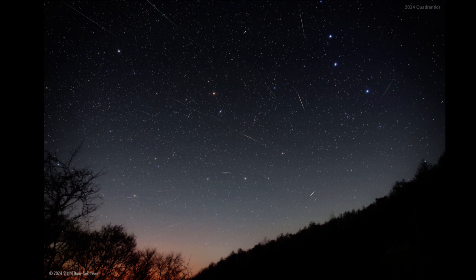The meteor shower itself — we see a number of meteors, and if you trace them all back, they seem to be coming from one point. That is the radiant point of the shower. It's not that the meteors are all coming from the same location; it is that they are traveling parallel together through space, and parallel lines will appear to converge off in the distance. You see that with a road or with railroad tracks on a long straight stretch — they look like they get closer and closer together off in the distance. In reality, they're the same distance apart the entire way.